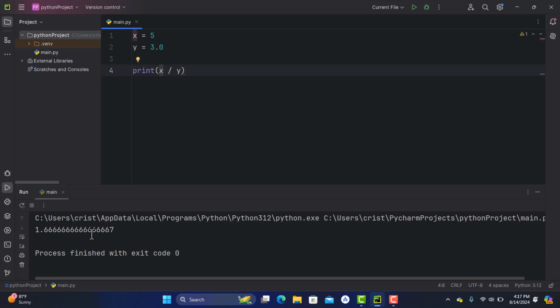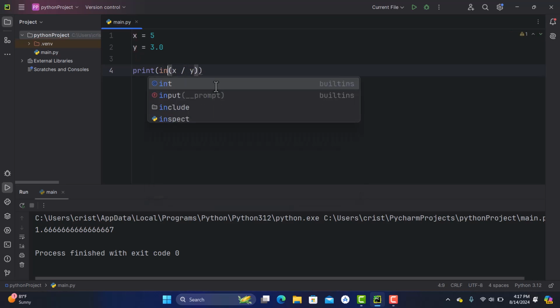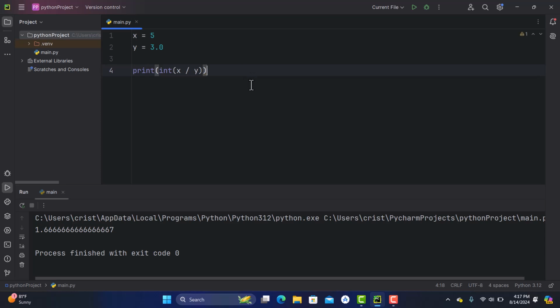This is why it has the decimal part here. We need to surround it with parentheses and convert it into an integer. And that is going to give us back only the whole part. So now I'm going to run this code and we get 1.